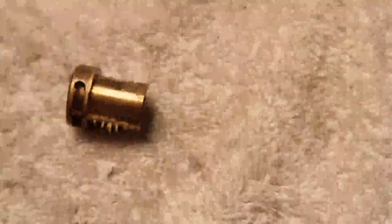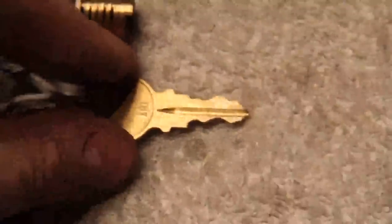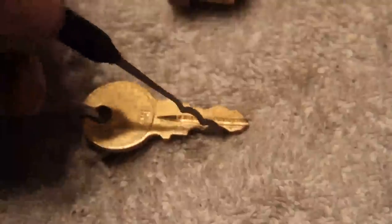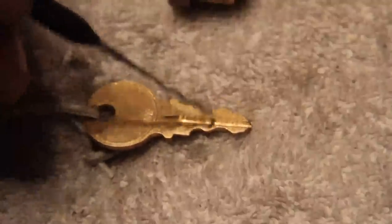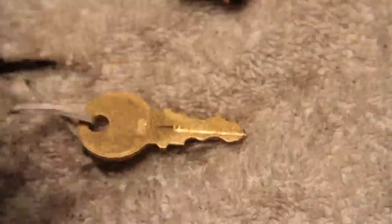The key for this looks like this. A number of people are sort of interested — they're like, it's a double-sided key. Well, it sort of is. But if you look carefully at it, it's symmetrical: it goes down here, it goes up here. Some of the wafers that are high get drawn down by the bits on the bottom, and the ones that are low get pushed up by the ones on the top. So you do need both profiles to operate the lock.